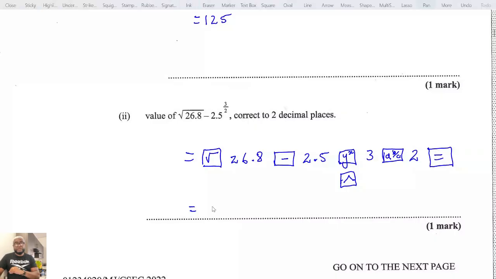3.33. Somebody second that. Yeah. 3.33, right? And this is to 2 decimal places. Everybody good there? Oh, this is question 1. I'll keep reminding all there. This is question 1 in our official CSEC paper.